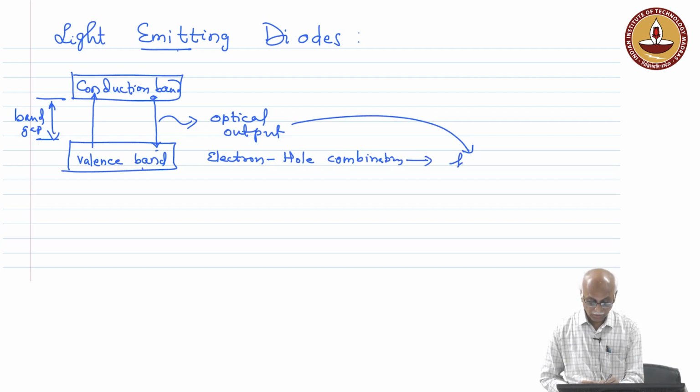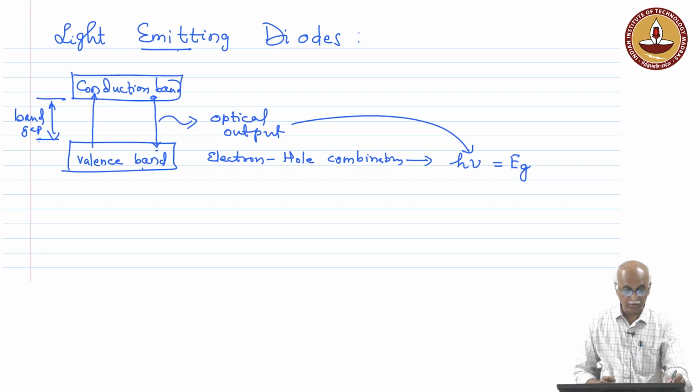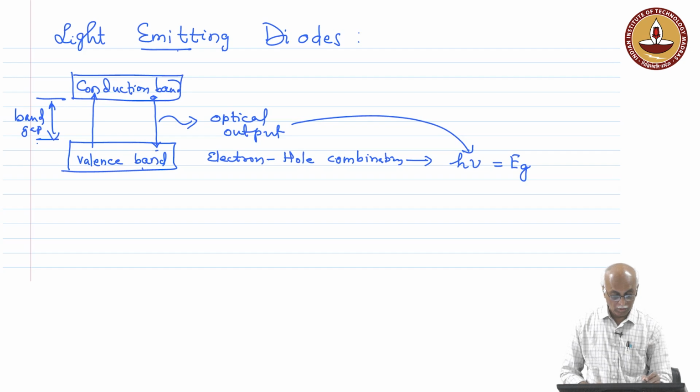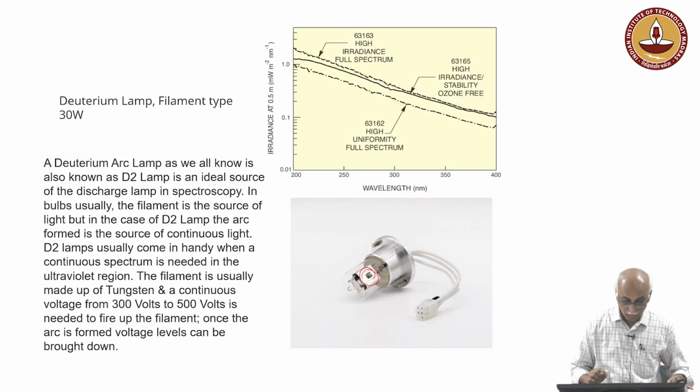That means the photon frequency corresponds to the band gap of this light emitting diode material. Now, basically in case of a light emitting diode, the semiconductor material is to be doped with either p type or n type materials, with the doping concentration being very large. So, we will see how it looks.